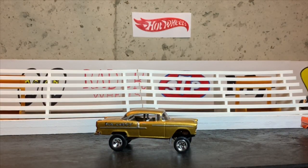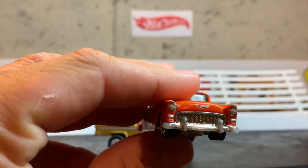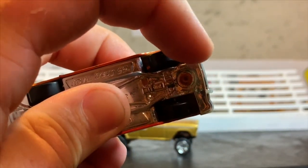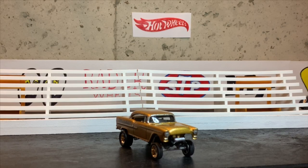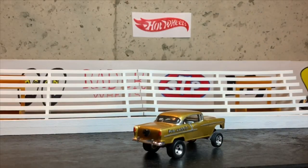So first what was done, I can show you on this car, is basically that whole front bumper and grill was all cut out. And then I just kind of shaved everything just to look like frame rails, and then I cut this notch out here and then made a little spun aluminum fuel tank out of a piece of aluminum tubing, and then I put some caps on the end of it. And then on the back of the car, the real car has a little parachute, so that parachute was sourced from a Hot Wheels Copo Camaro, and then I just cut that out and glued it onto the trunk.